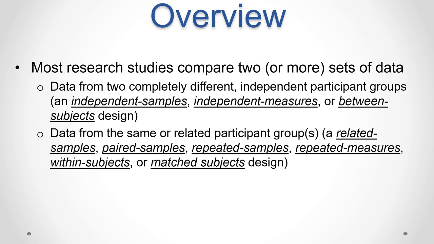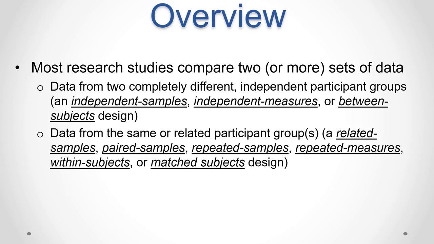Here is an overview of Chapter 10. Up to this point, we have discussed and learned how to determine the relative position and probabilities of individual scores in a distribution with known population means and standard deviations with z-scores. We've learned how to conduct one-sample z-statistic tests and t-statistic hypothesis tests: z-tests with known population means and standard deviations, and t-tests with hypothesized population means and sample standard deviations as estimates for population standard deviations.